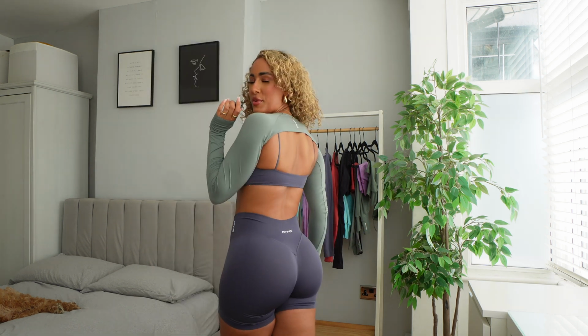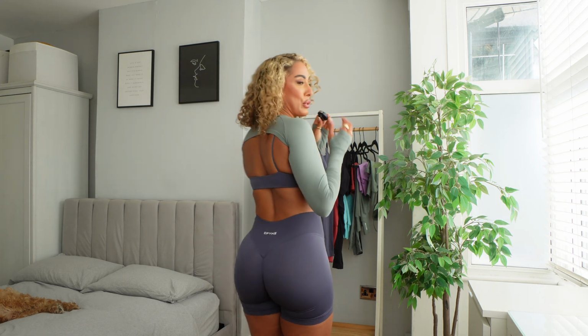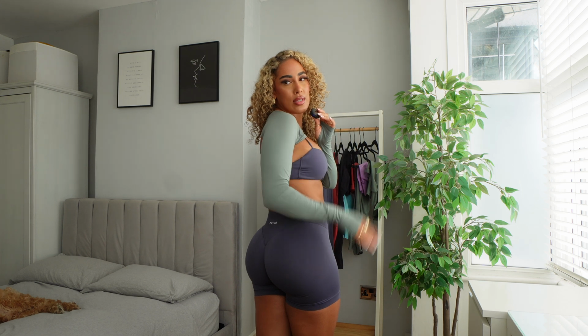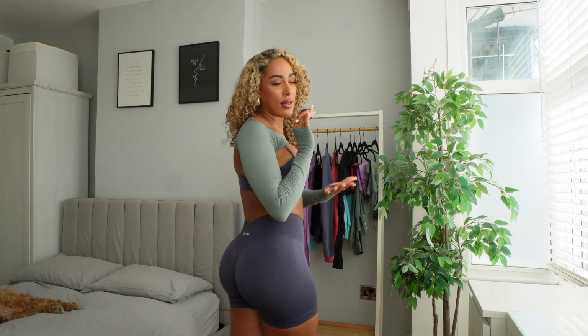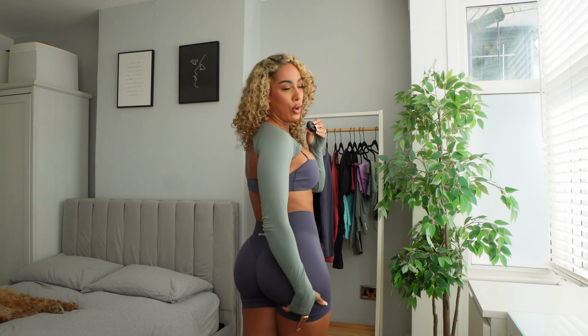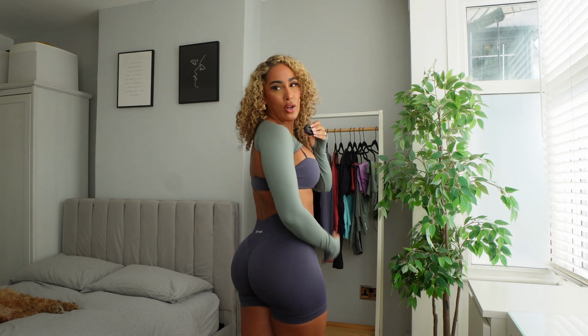For a darker color, this is surprisingly flattering. I usually feel like dark colors flatten my glutes, but this actually looks great. I feel like the fact that the material isn't as compressive on the glutes means that you still have a bit of material under the bum, and that's what really makes the glutes pop in this collection. The reason why I'm not the biggest fan of 4.5 Impact in comparison to the 6.5 is because on me, there is no excess material. It's just the short straight over my glute, whereas these still have quite a lot of stretch to them.